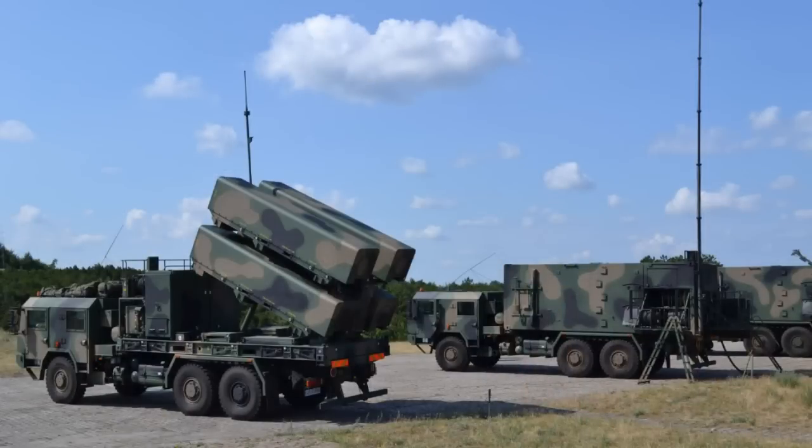I believe we will have the opportunity to see a real NSM system at Eurosatory next year. The plan is to come back at Eurosatory in Paris in June. The plans are not yet completely finalized, but our ambition is to come back with equipment and show some real NSM hardware there.